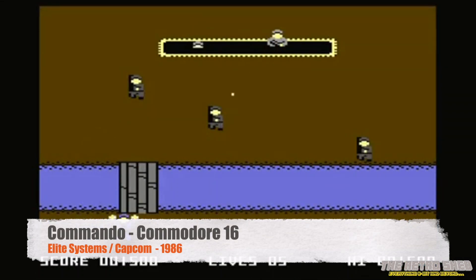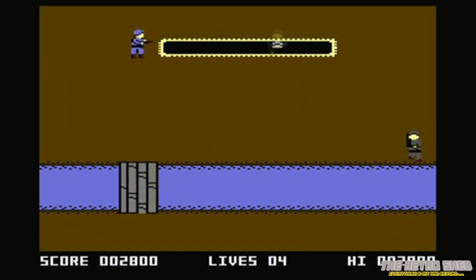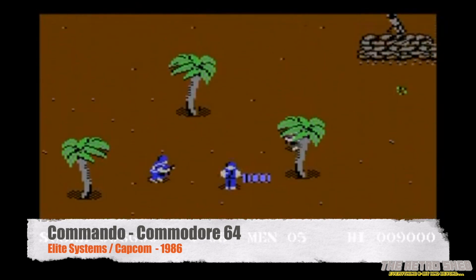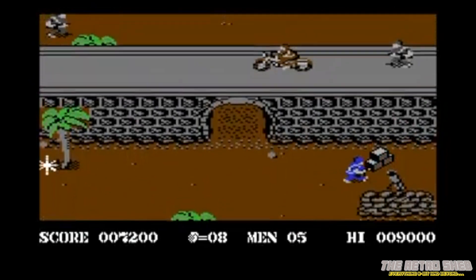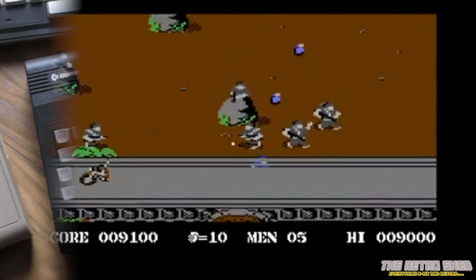And were the games any good? Well, no, pretty much no. There are a few good games for it and some are still being developed today, but on the whole it was nowhere near as good as the C64. It didn't look as good and it certainly didn't sound as good. Gone was the awesome SID chip that made the 64 sound so good, and in its place was TED — poor old TED — who only had a two-tone generator on board.